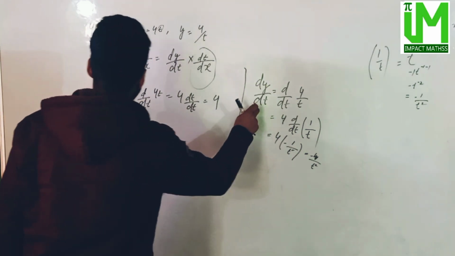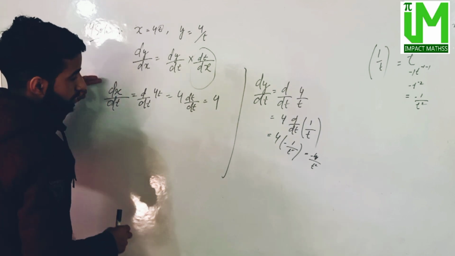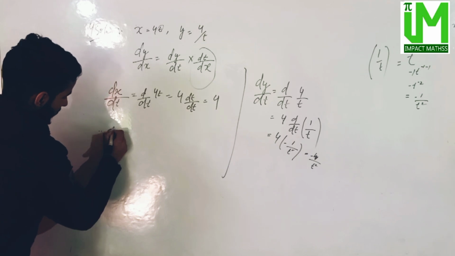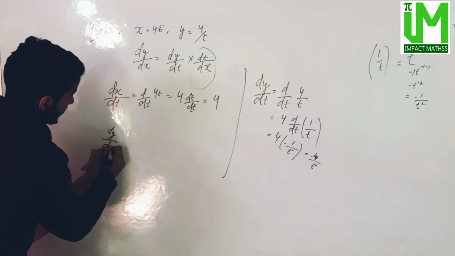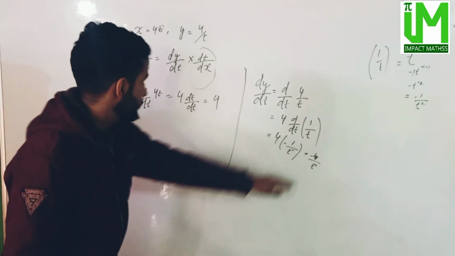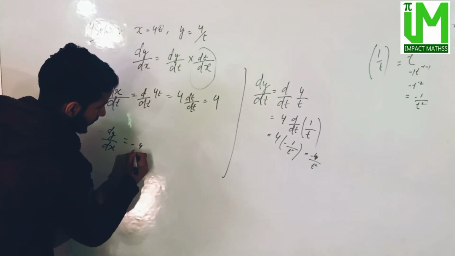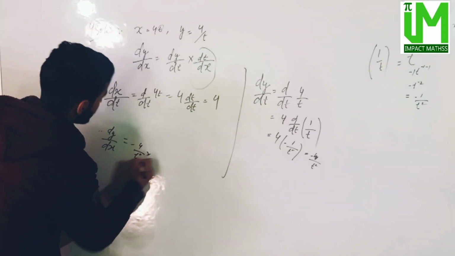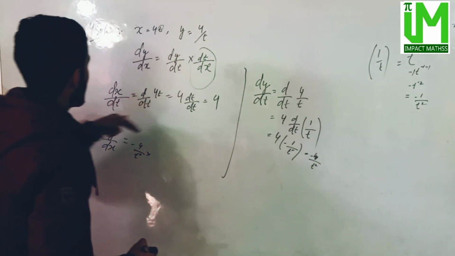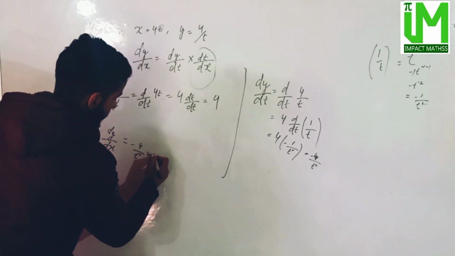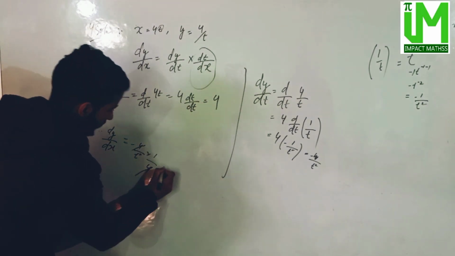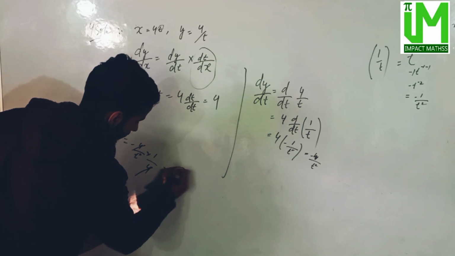तो अब dy by dt और dx by dt, लेकिन इसका रेसिप्रोकल करना है, इसका वैल्यू हम dy by dx में पुट करेंगे, that is equal to dy by dx is equal to dy by dt का वैल्यू क्या है? Minus 4 divided by t square into, लेकिन इसका हमें रेसिप्रोकल करना है क्योंकि ये dt divided by dx है और यहाँ पे dx by dt, तो इसका वैल्यू होगा 1 divided by 4. 4 और 4 कैंसल, ये होगा minus 1 divided by t square. Very good, excellent.